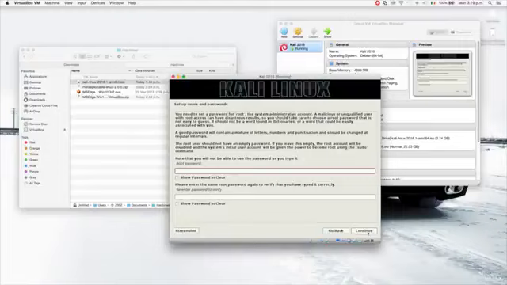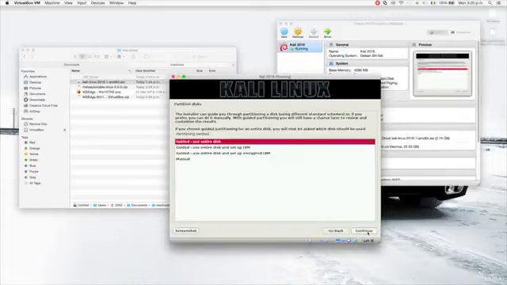And now it's asking me about the root password. This is very important. The root account is the same as the administrator account on Windows. This is the account that has privileges to do anything on the system. This is the highest privileges on the whole system. So it's asking me to set a password for the administrator, the highest account in the system. I'm going to set up a password right now for it. And I'm going to continue.